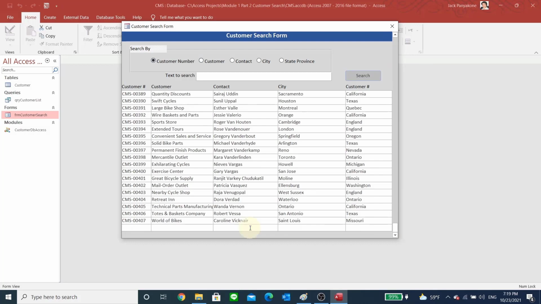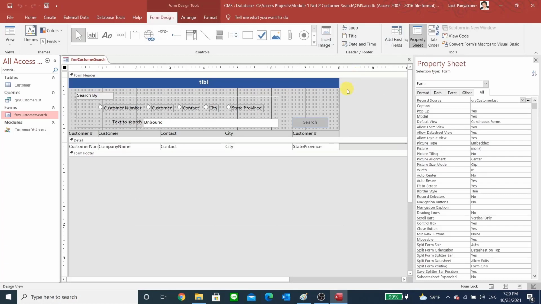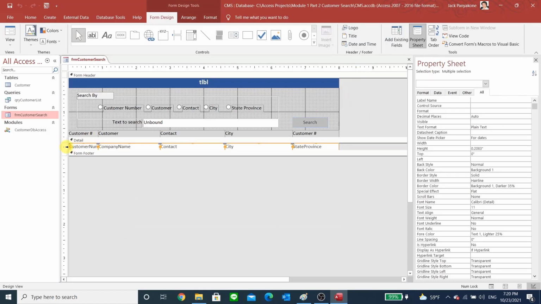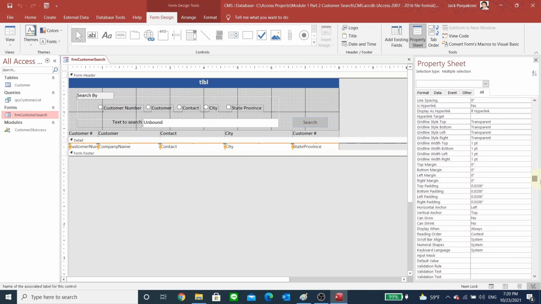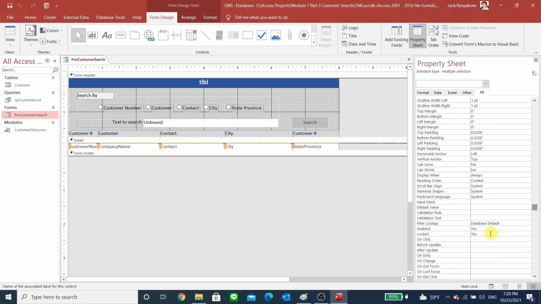I just noticed down here, this empty line right here. We're going to get rid of that. That is the allow addition. And I noticed right here too, when you go in one of these text boxes, you can edit, so make sure you lock that. Let me show you. If you have not already done so, just highlight these text boxes, and then go to the bottom on the right hand side here, and it says lock. Make sure it's locked.